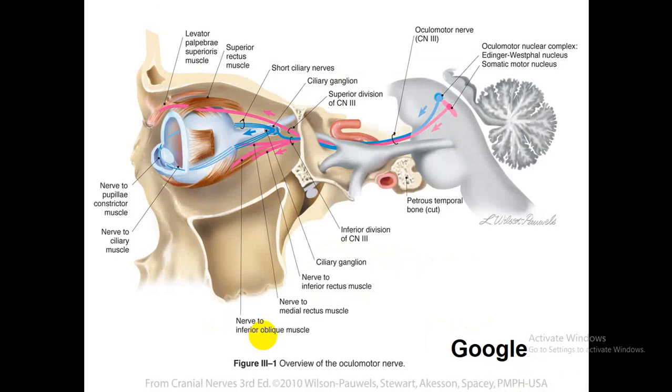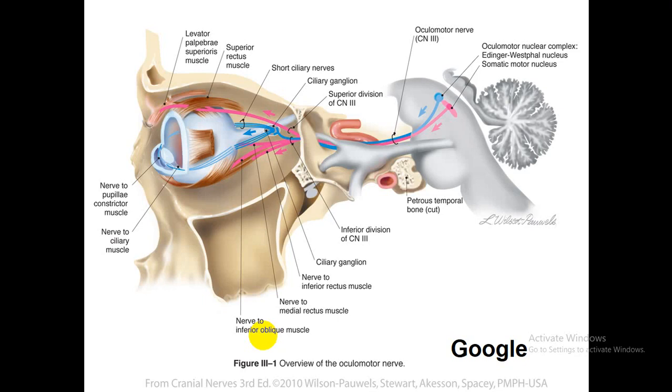The last subject is the third cranial nerve, which is the oculomotor nerve. Now it consists of three components. As we said, the components are only for your information, except for the components of the parasympathetic ganglia, which must be memorized. Now, what are the components of the oculomotor nerve?